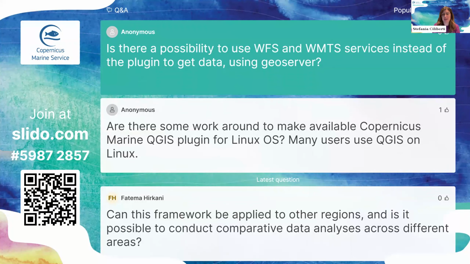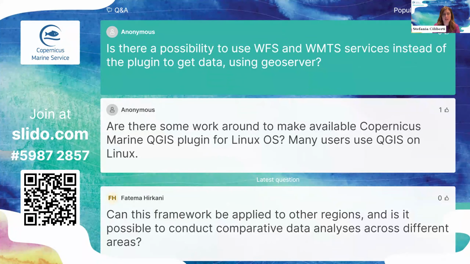Of course, WMS, I think, is also supported by the Copernicus Marine Service. Maybe this alternative way of accessing the data can be detailed afterwards as an appendix, for instance, to our technical document.